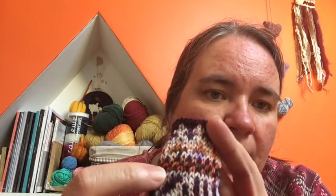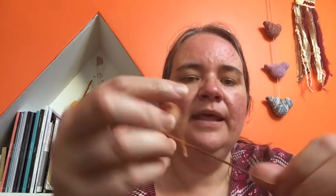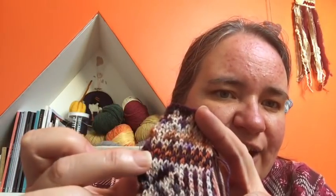However, I was pleased with the sort of watercolour-y effect, but what didn't become apparent in this tiny little piece of knitting, because basically I don't like swatching and I'm quite lazy like that, is that in this yarn that I picked out there are actually some really dark brown parts, and a few really long stretches of that dark brown, and that dark brown next to this purple just wasn't showing up at all. So I wasn't getting that nice watercolour faded effect. I was just getting a sort of messy band of parts that looked like they were checkered and other parts that just looked like I hadn't knitted it properly.